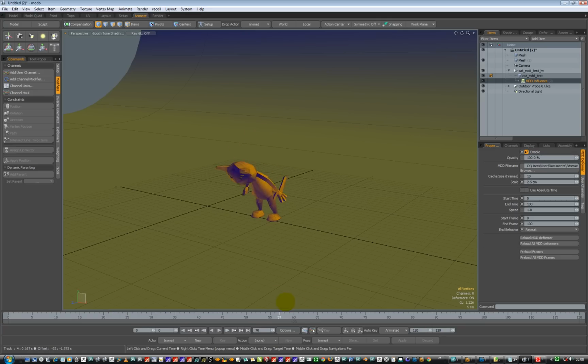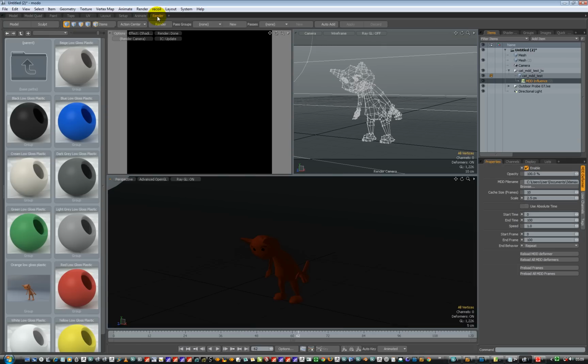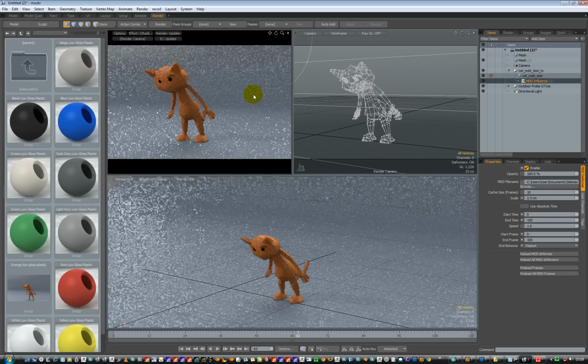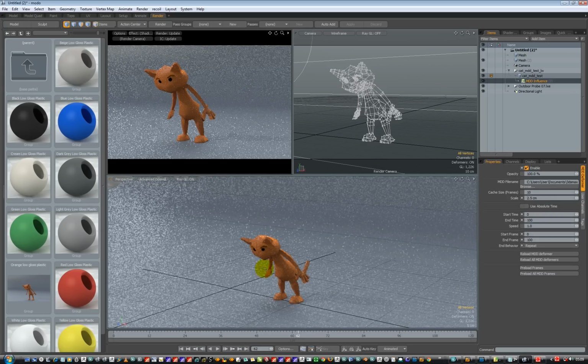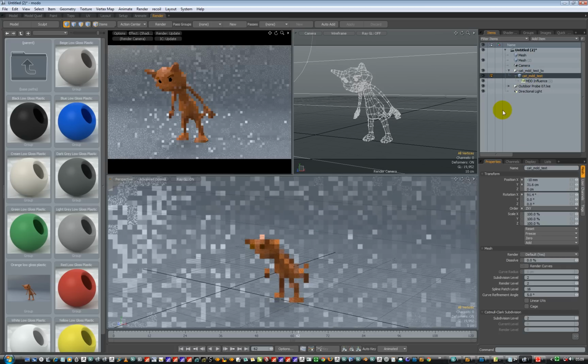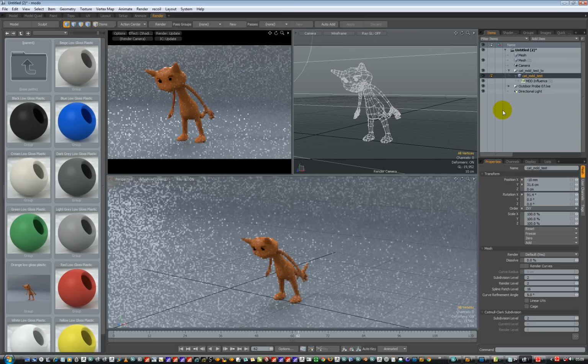Okay, and the really cool thing is, it works. That's the really cool thing. Yeah, so if you go to render, it works. Now at the moment, you'll see that he's not subdivided. But we can fix that. Just select him and press the tab key, and he'll then subdivide. So it's now nice and rounded.